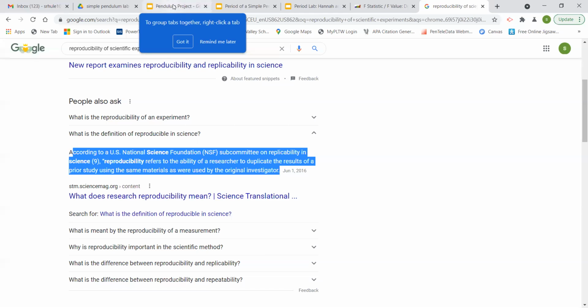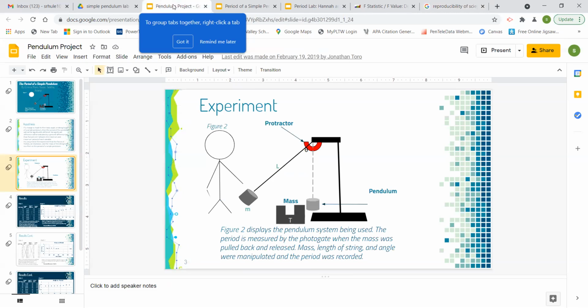Let's see. So what I did was here, I looked at, this is just a sample of some of my students' work. They were doing an experiment with a pendulum. So they pulled a mass back and let it swing through a photogate, which was a device that would help them find out how fast the pendulum was going when it went through the bottom of the swing. And this illustrates what I think we're looking for from you guys for your experiment.